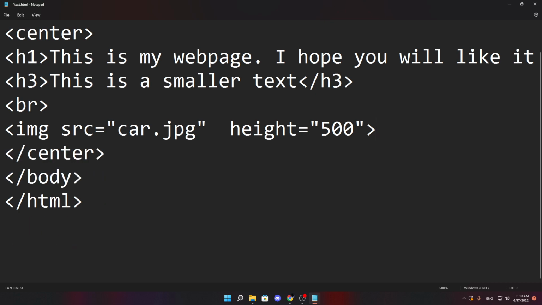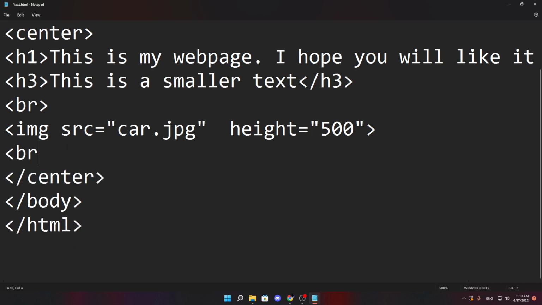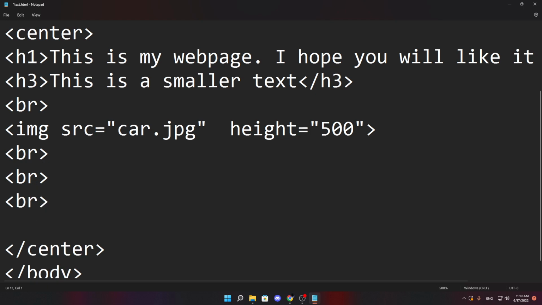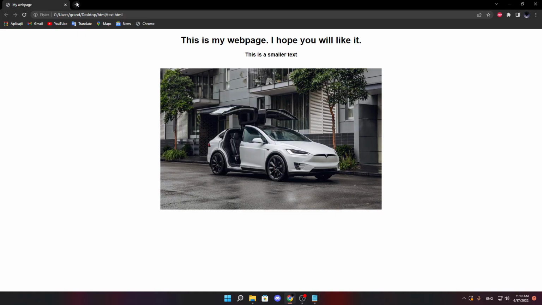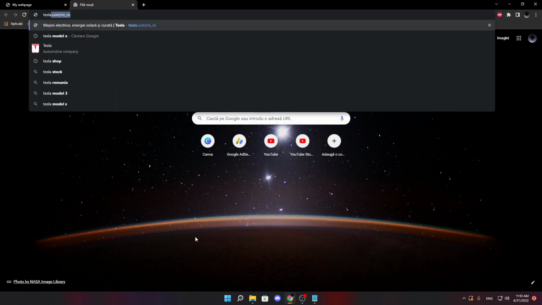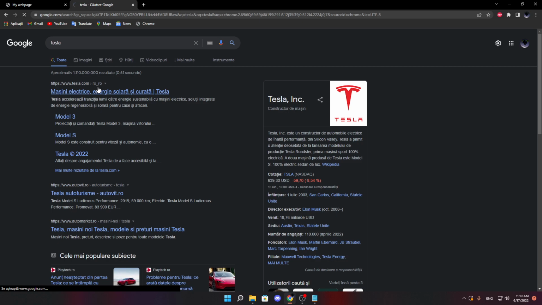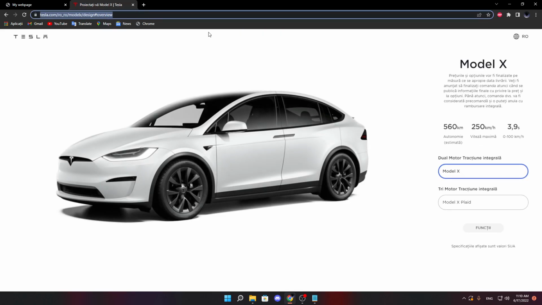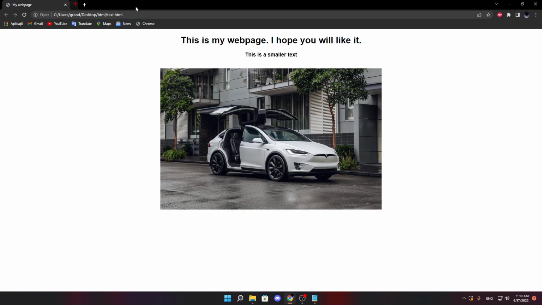So we are gonna do a few brs because we don't want to make it look bad. Now write a href equals. Now let's go to a web page. I'm gonna go to Tesla because that's a Tesla car, a Tesla Model X. Take the link, Control C, leave our web page.